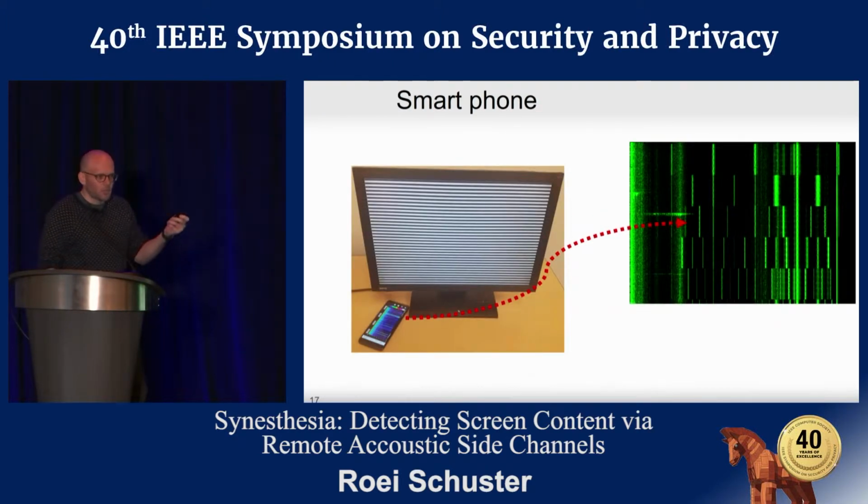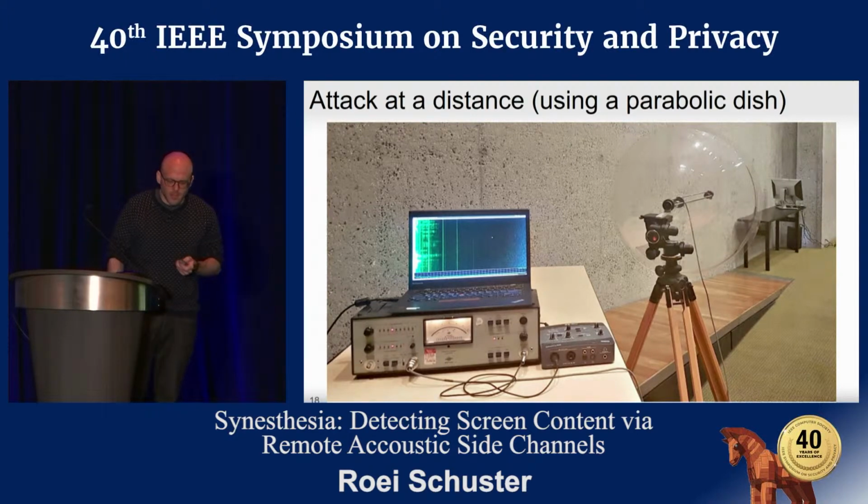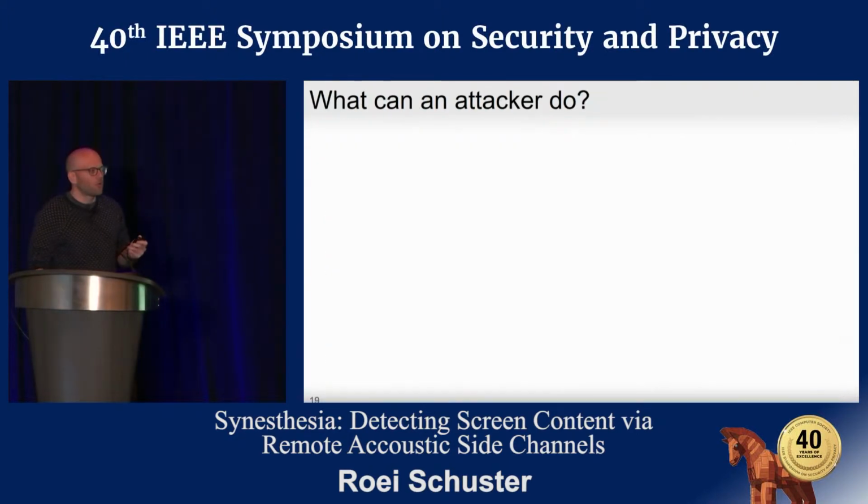Recording the leakage and observing the leakage with a smartphone was easier. And you can even do it at a distance of up to 10 meters with this fancy parabolic mic, and still see the zebra frequency in the spectrogram.